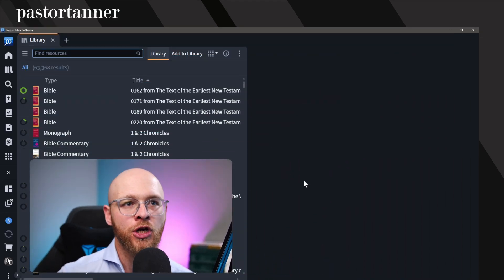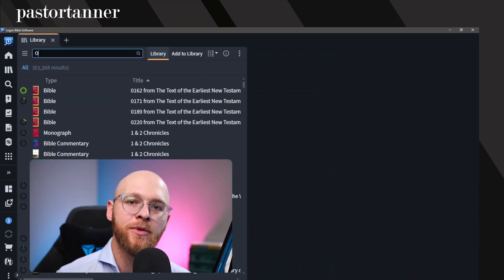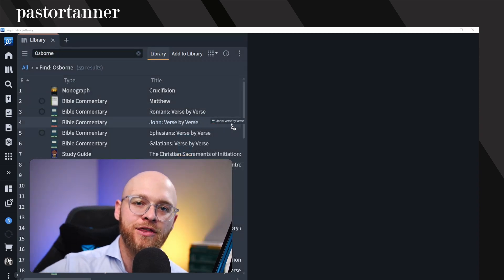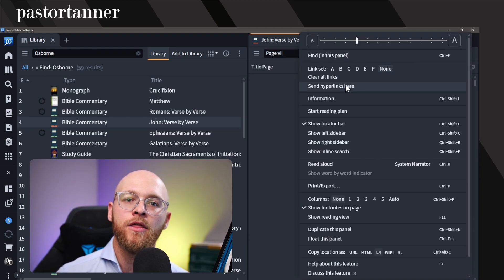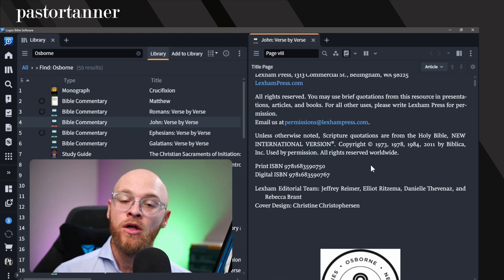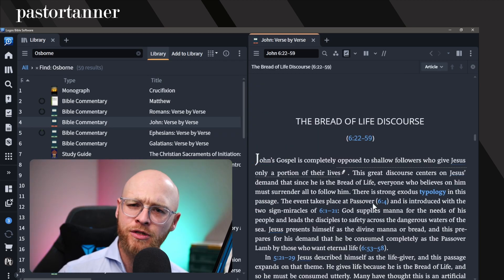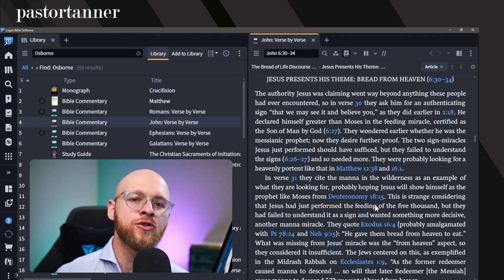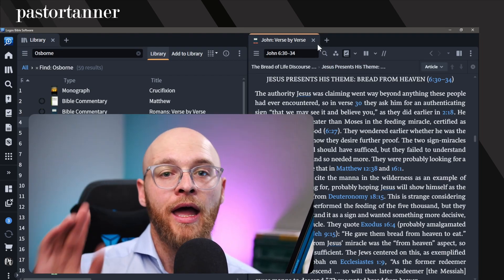Gold Standard — here you are getting an emphasis on historical interpretive research, and I say that because of a specific resource I'm going to mention. For new purchasers, you're going to like the Osborne New Testament commentaries. This is 12 volumes, called verse-by-verse commentaries, that's the series by Grant Osborne, and they're middle of the road in terms of complexity. They're not too complex, but they're not too simplistic either. You're just going to get a nice treatment, and this is often a go-to resource if you want to jump in first and then decide whether or not you want to dig deeper.